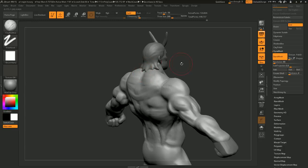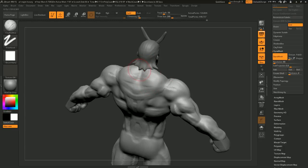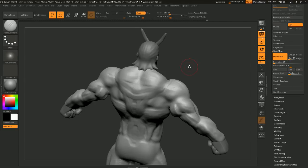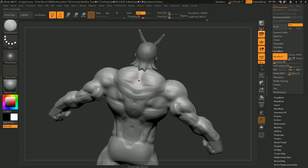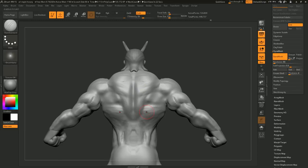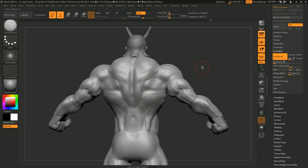There's a vertebrae right here, so when the trap's right here, there's a little dip where there's a little bone or something right there. It's a spine, duh. It's a vertebrae. I think it's like the sixth vertebrae or something. Just gotta split this right here real quick, and go to BCB again. I love that tool. It's so great with organic stuff.